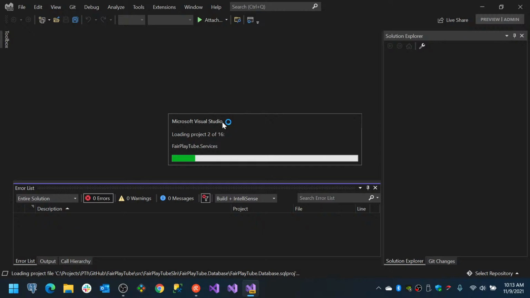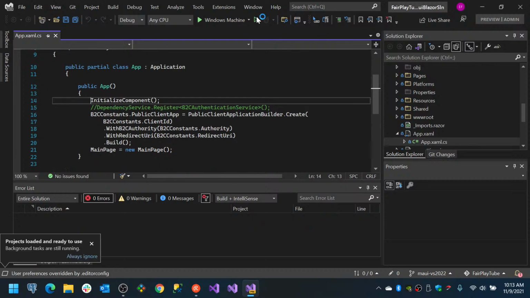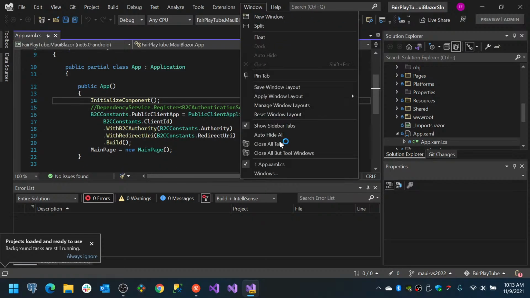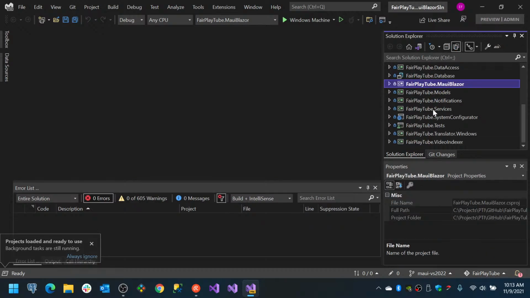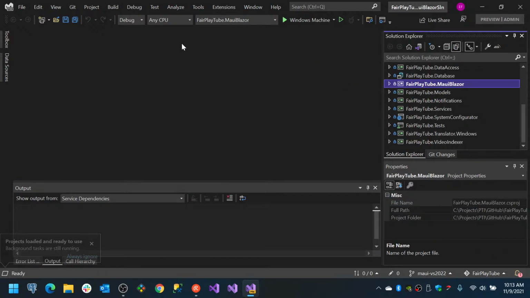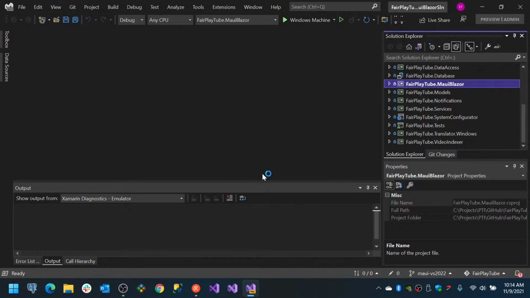So those are kind of the things that are still a little bit tricky when you work with Maui Blazor, since it's still in preview, right? A lot of people, including me, are actually waiting for this to be officially released and fully working without having to do a lot of workarounds.